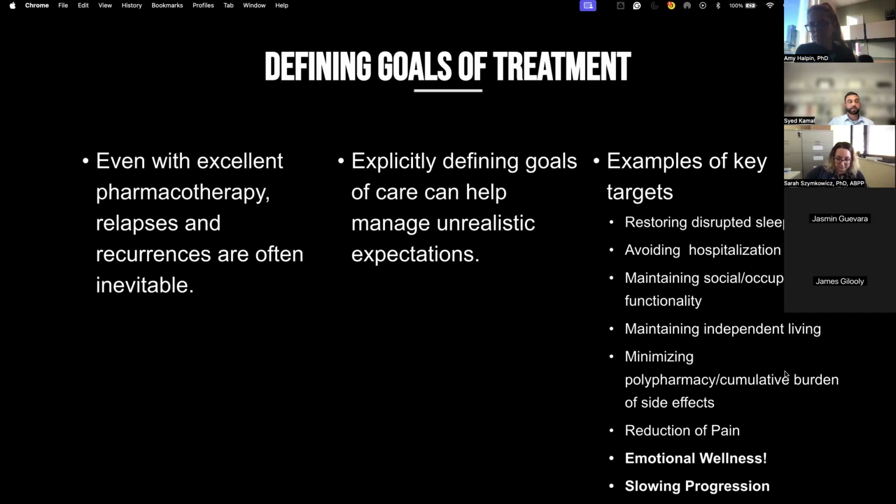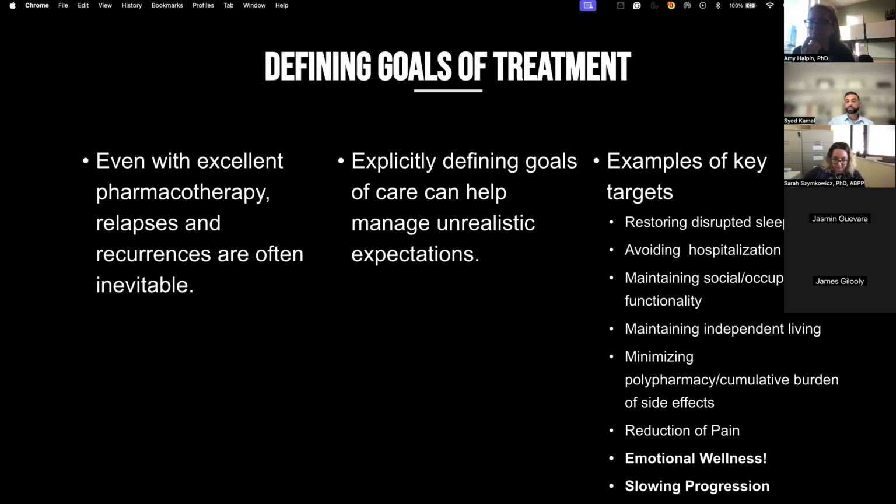And then lastly, a target that often does not get enough attention is emotional wellness. These patients are all already going through a decline in their functionality, a decline in their cognitive capacities. So allowing them to enjoy their day-to-day functioning, enjoy their hobbies, and really have the motivation to participate is so crucial in their wellness, because you'll find if their emotional stability is not there, their compliance and adherence to their blood pressure medication, to their cholesterol medication, to lecanemab is just not going to be there. So you have to really focus on their emotional well-being.